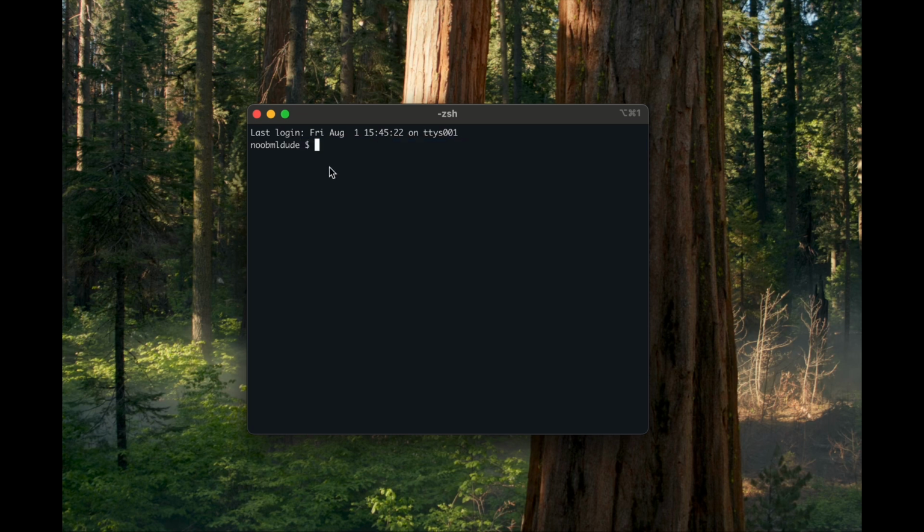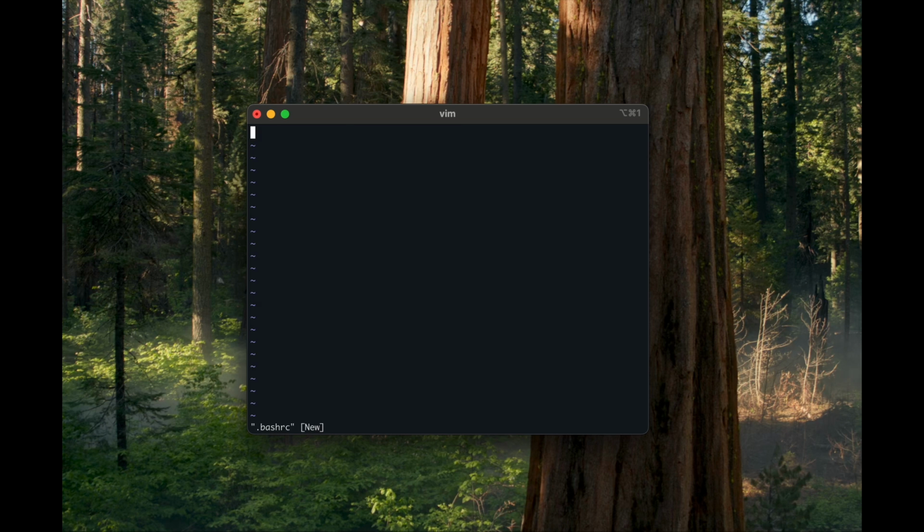If you are using a different kind of shell, you can look for your bash RC or ZSH RC files and make those changes. If you have a bash RC file, it's similar.